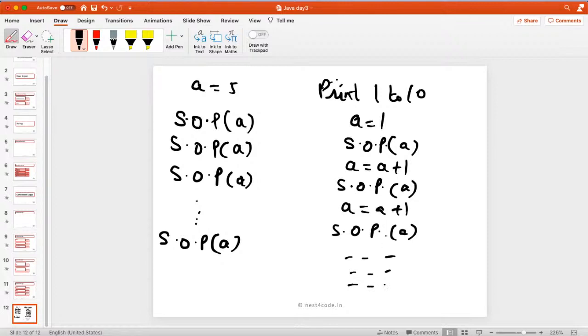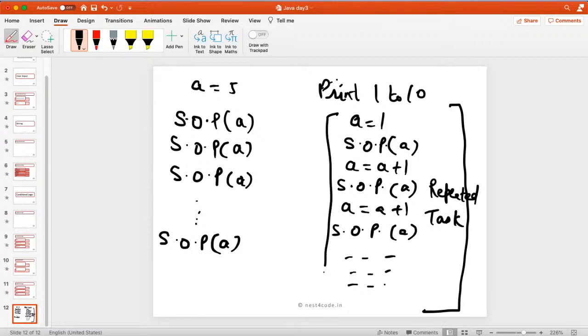So you can understand from this, right? When we are repeating the same thing again and again, we use loops. This is a repeated task. So when you have a repeated task, in place of writing the same code again and again, we use loops. So all this should be replaced by a loop. And guys, we should always avoid writing the same code again and again. We should use loops or methods for such cases. So we have 3 types of loop.